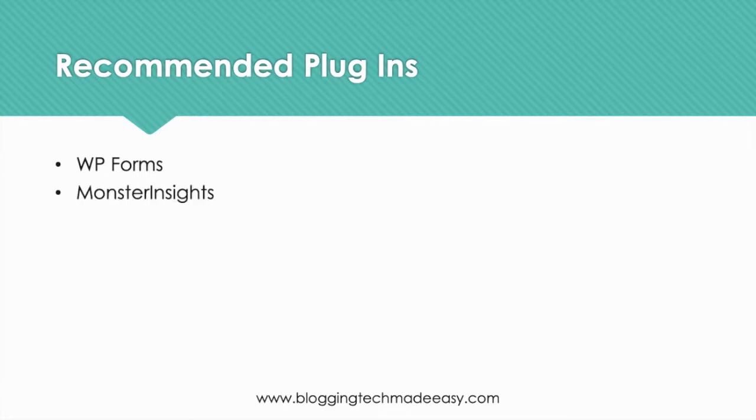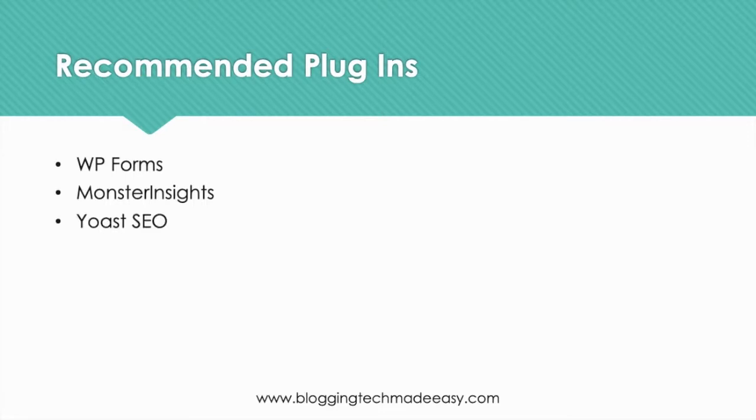Monster Insights is the best Google Analytics plugin for WordPress. It allows you to properly connect your website with Google Analytics so you can see exactly how people find and use your website. The best part is that it shows you all the important stats that matter right inside your WordPress dashboard. You can then optimize your website accordingly to increase your traffic, subscribers, and revenue. Again, there's a free version of this plugin to get you started.